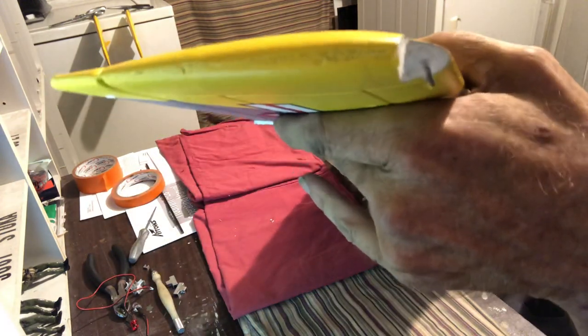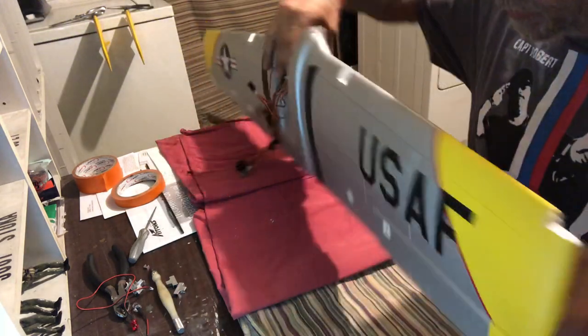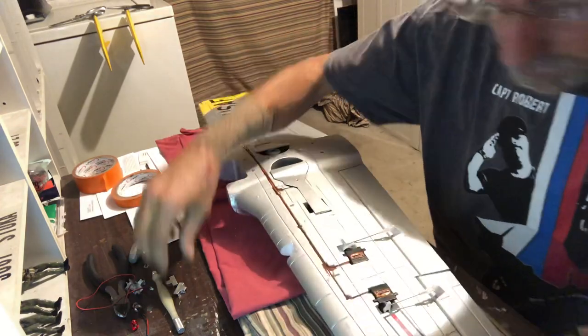Let's see here. I don't know if you can see it, but there's just a little hole cut there. I'm going to have to hurry here a little bit. It's already been 10 minutes.